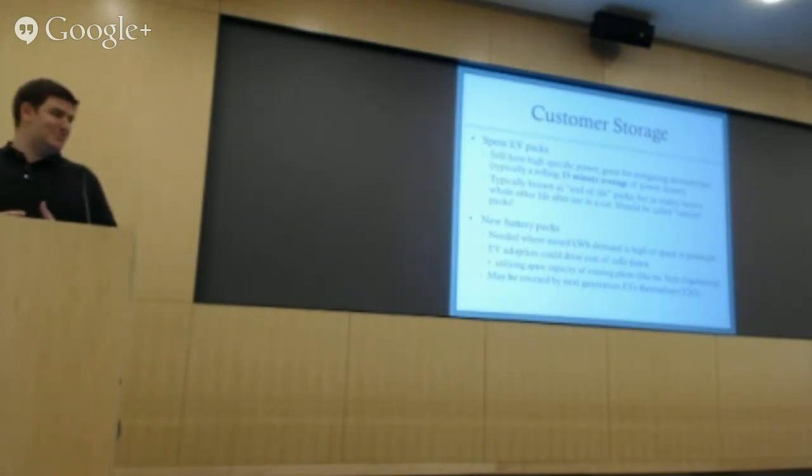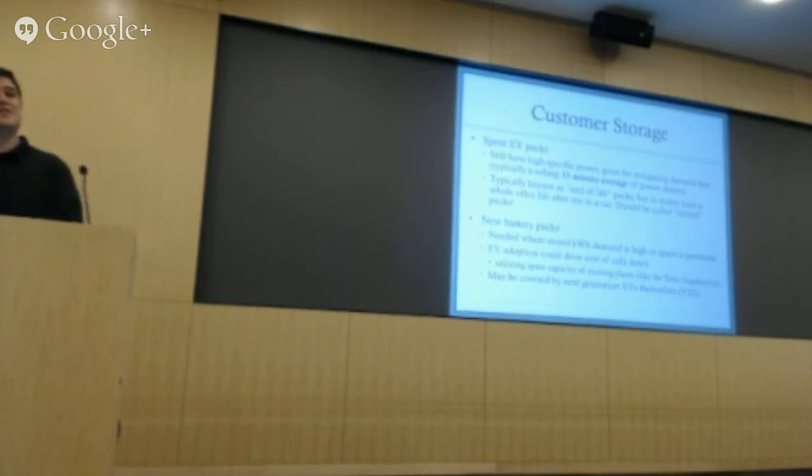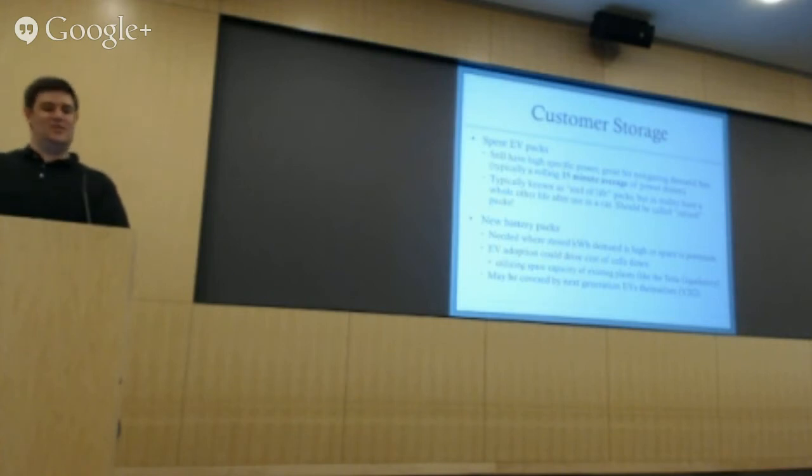Again, I just present all the facets as I see them for the electrical storage side, because it depends on the economics and how long the spent packs last, like if there's some sort of going-off-the-cliff moment for these packs. But I know there are a few people that have run their Nissan Leafs past the warranty stage, and I guess they're still doing okay if the power levels are low. So I'm thinking that EV packs for storage may do quite well and live quite a long time in their retirement age, right?